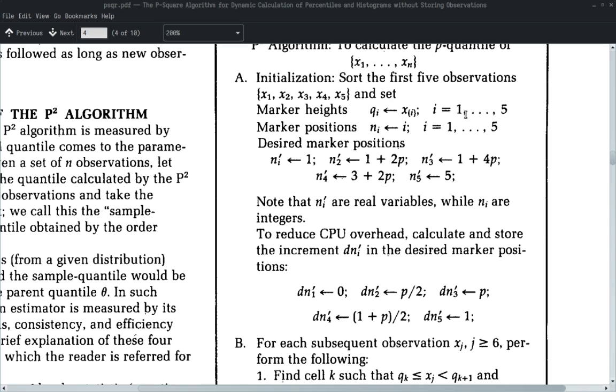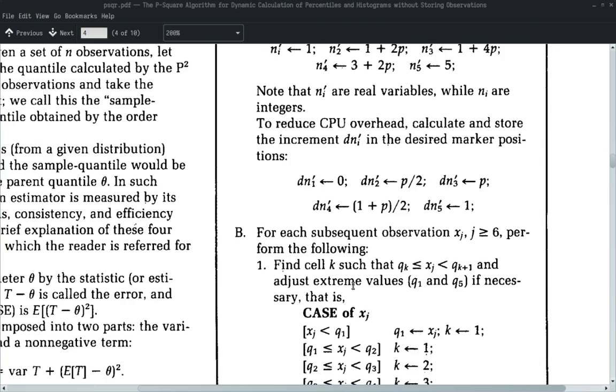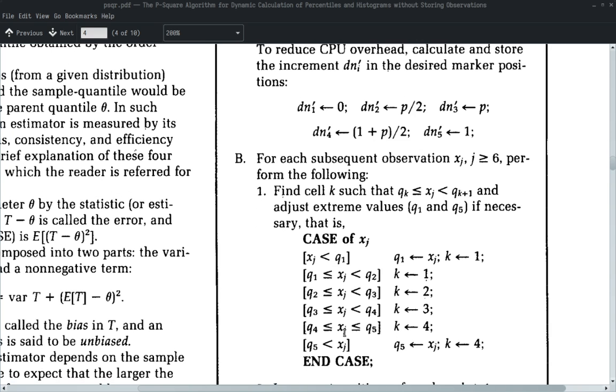Q2 if you are doing 0 indexing, because the lowest one is the minimum, so Q0 is the minimum, Q1 will be the halfway point between 0 and the desired percentile, then Q2 will be the actual percentile that you want, Q3 will be between P and the maximum, and then Q4 will be the maximum, right? So remembering the thing that we actually want to return at the end will be Q2, and this is saying, how do I update all of this information whenever we get a single observation?